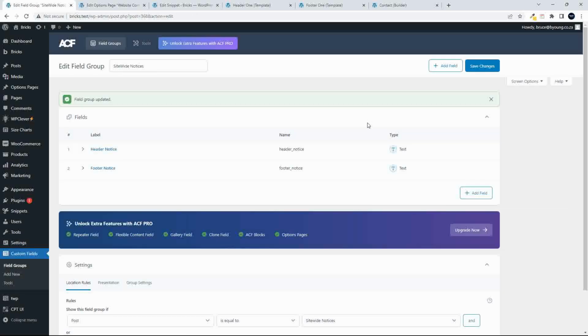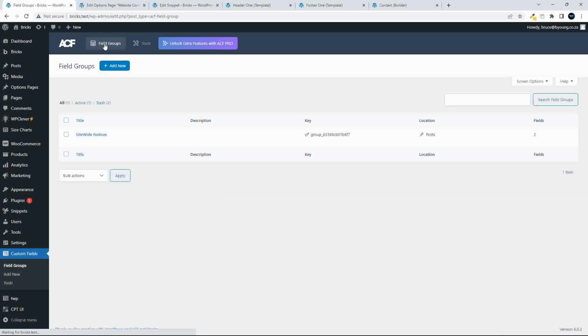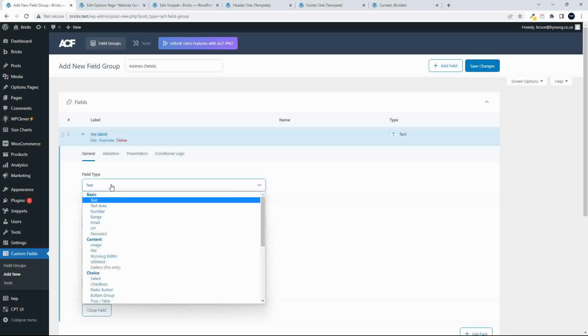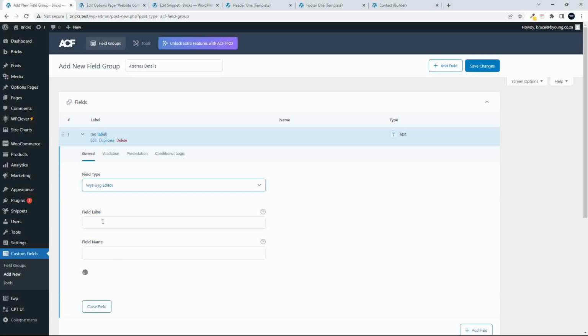The next thing that we're going to do is add the field group for the address. So add new, and we'll call this address details. And here, for the address, we're going to change that to a WYSIWYG editor. The reason for that is that if we just do a text area, the information is displayed next to each other. But if we do the WYSIWYG editor, it'll actually respect the rows of each particular address line.